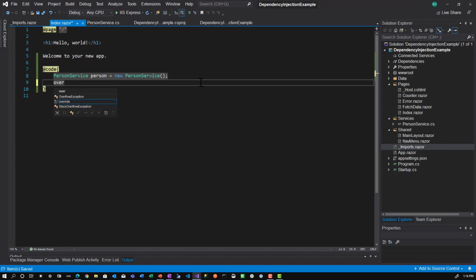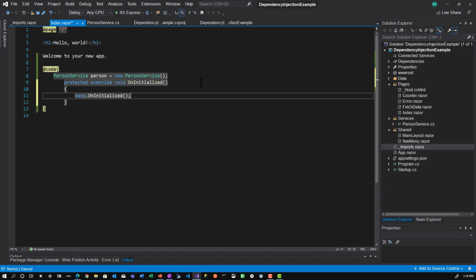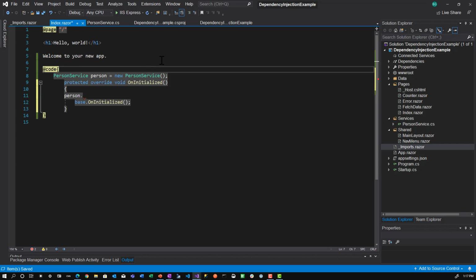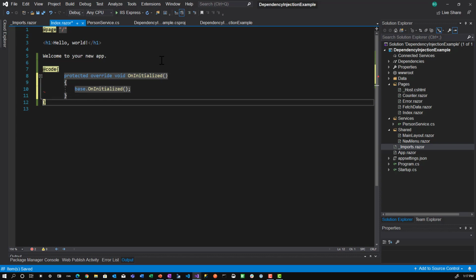Okay, now that we've done that, let's go ahead and just override OnInitialized. And here we can say person dot, and notice we have access to FirstName and we have access to Walk. However, a couple of things about the way to implement it. This is totally fine for a very simple service, but it is not injected through dependency injection. First of all, you don't have an interface. And second of all, we've defined it here, and at the end of this code, it will go away. So that may be fine for your purpose, but this isn't defining it as dependency injection. So let's do it a slightly different way. First thing I want to note is, actually, we're going to keep the OnInitialized, and let's go to the Startup class.